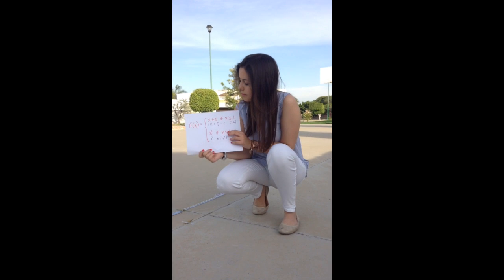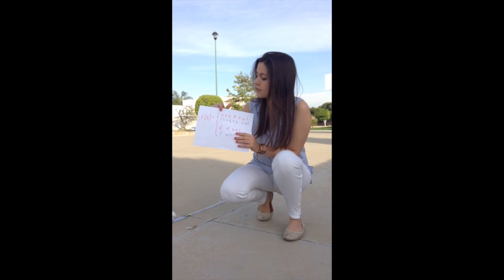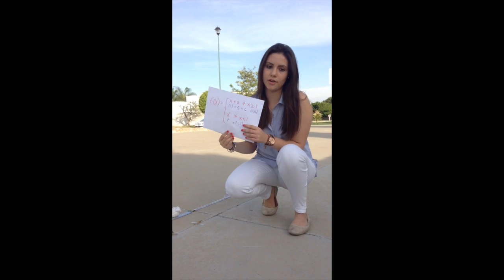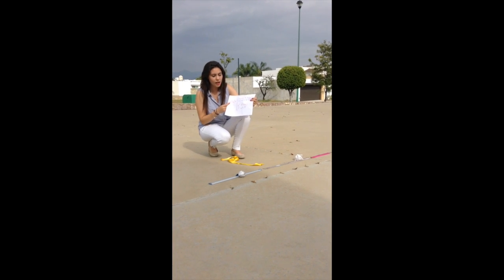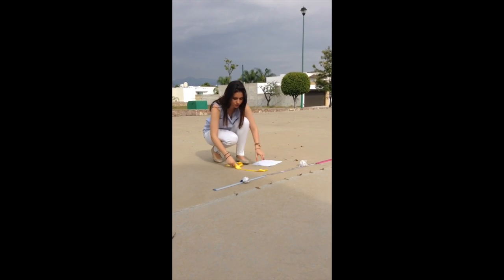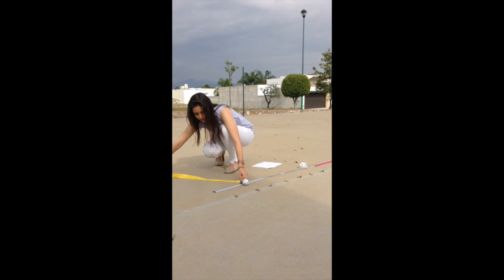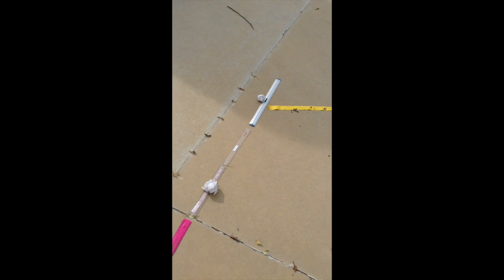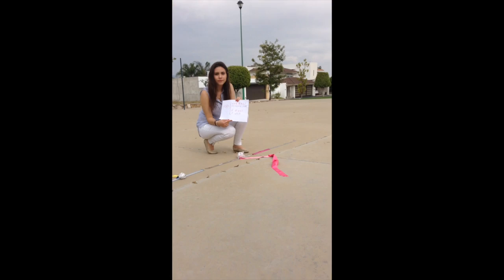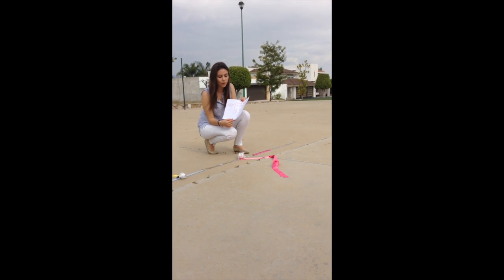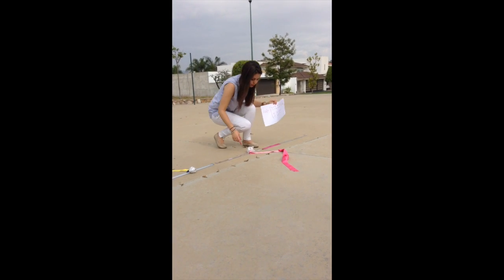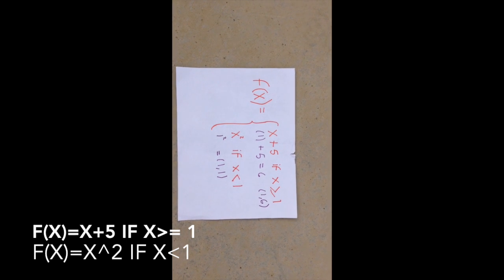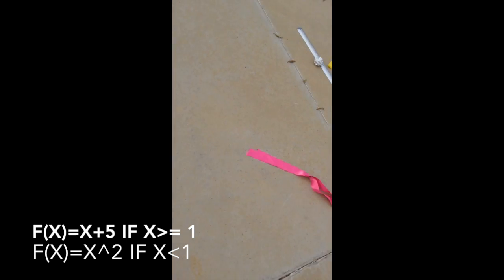So now I'm going to represent the first function. Since it's an x alone, you have to remember that an x alone is a diagonal. So the coordinates for our first function are 1, 6, and it's an x alone. And since it is positive, it's going to be a diagonal from this point, like this. The coordinates of our second function are 1, 1, and since it's an x squared, it's going to be a parabola. It's positive, so it's going to be like this. So for these two functions, our whole graph will be like this.